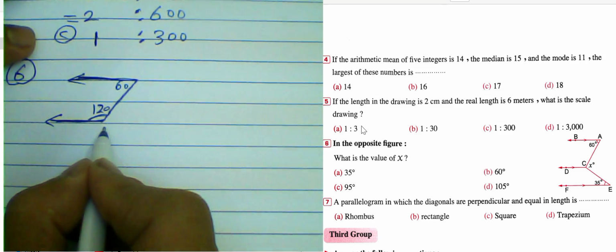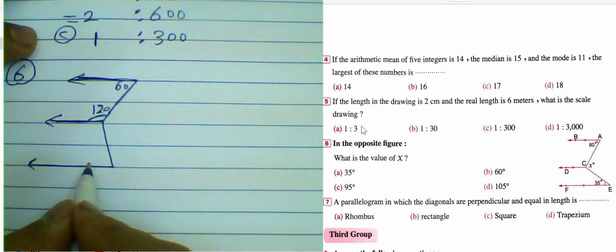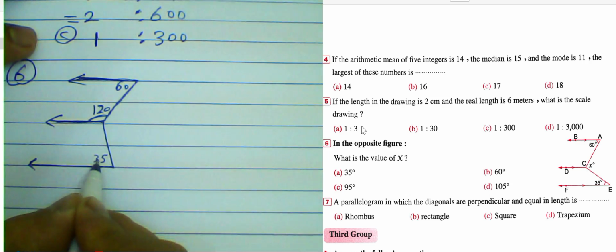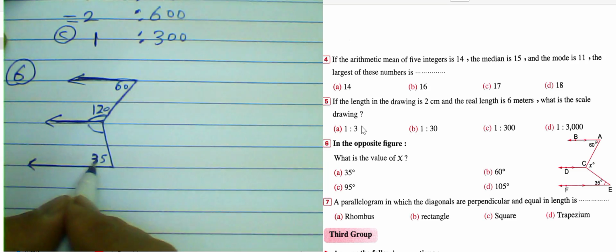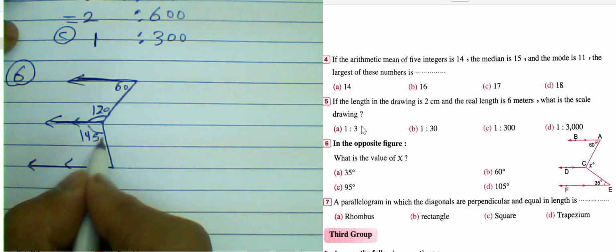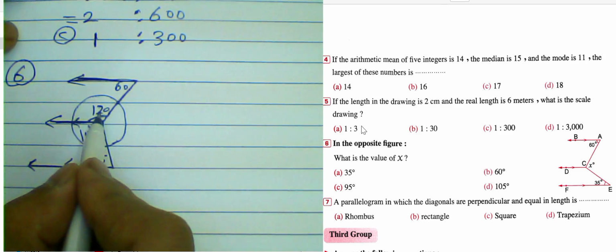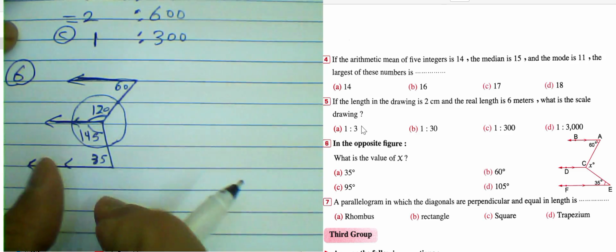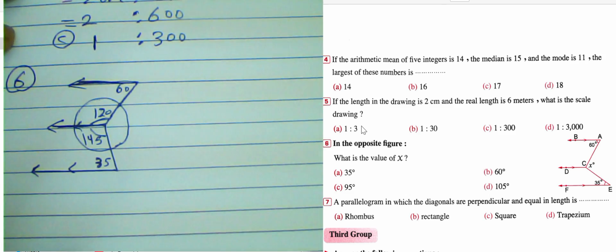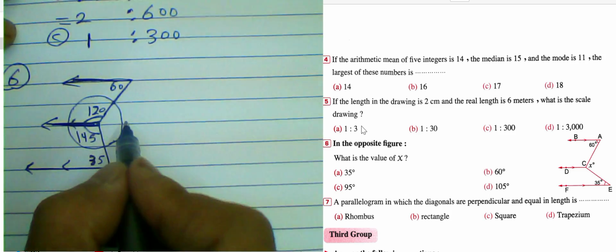And again he drew two parallel rays, and the cut of them we have 35 degrees. This angle will be 180 subtracted by 35, it will be 145 because we have two parallel straight lines and the third straight line cuts them, we call it transversal. Then we can find the third angle here by adding 120 and 145, and subtracting the result from 360 because we have cumulative angles. Sum of them equals 360.